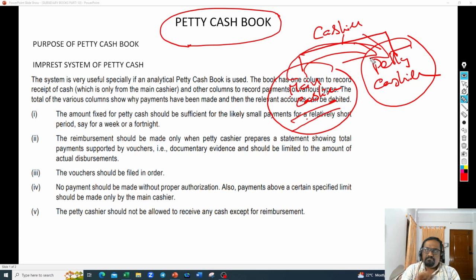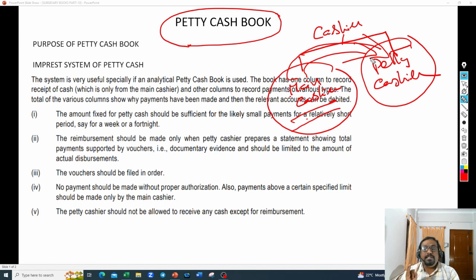So let me finalize the conclusion here. Petty cash book is nothing but a statement prepared by the petty cashier for all petty expenses incurred during the month. And these petty expenses will be incurred by the petty cashier based on the advance amount given by the main cashier.